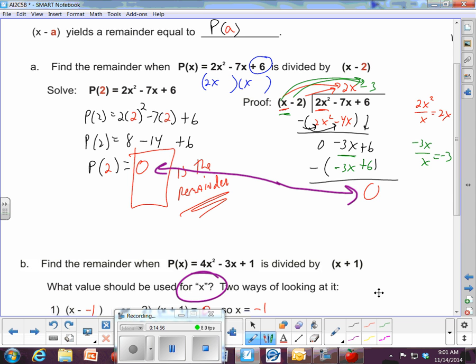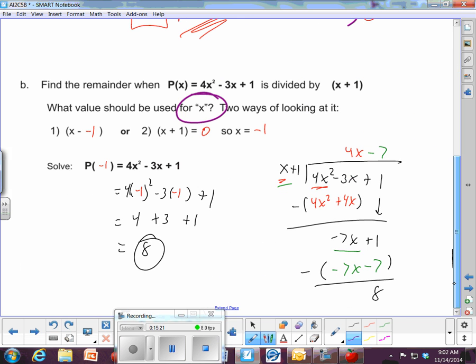If I go negative 2 here and negative 3, isn't that the factoring of that? Wasn't x minus 2 a factor of that quadratic? It was, and we knew it was when we got a 0 remainder. However, if you look at the second example, just leave that up there.